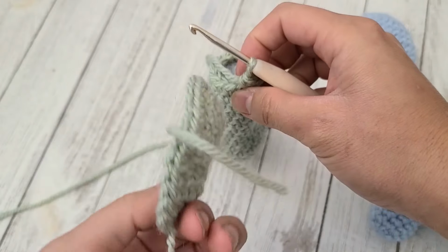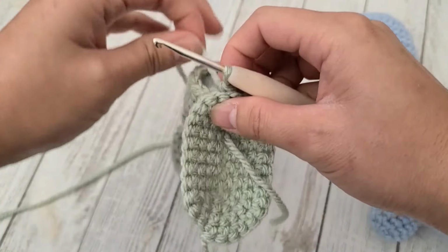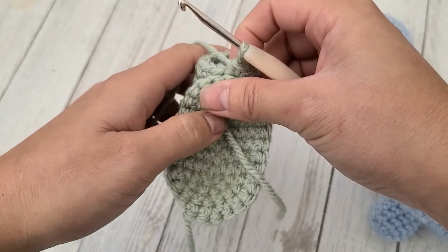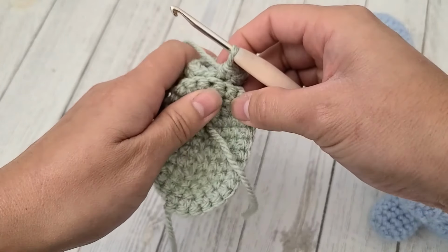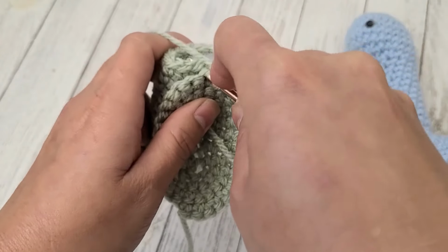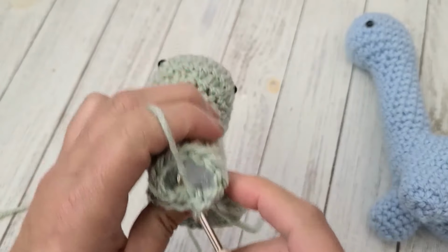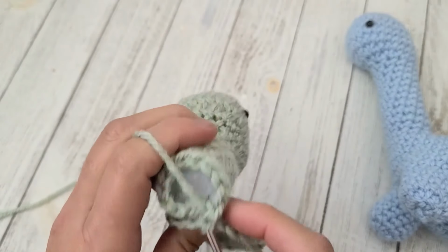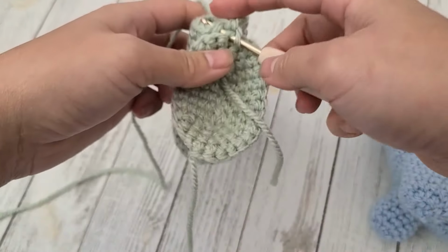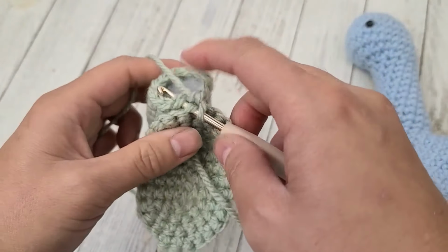Next, for part 3, the body. You'll line up both of your pieces as shown once you finish the head, neck, and hump. Your hook is still inserted in the last stitch of the neck, and we'll insert our hook through both pieces, making sure that the head is facing forward and the hump is on correctly with the tail end in the back.